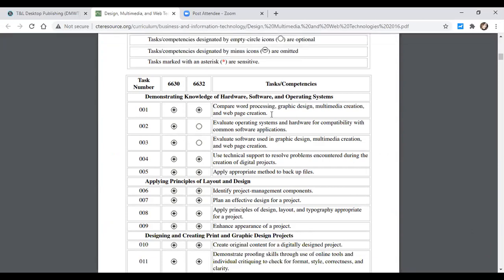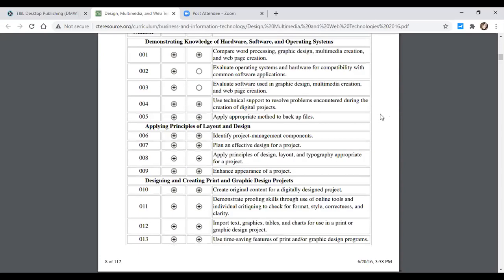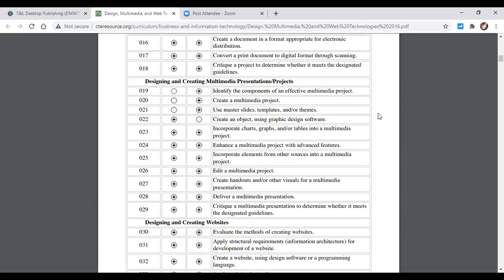This is what's causing the issue with the numbering. So I just need to go back and adjust that. But on the website, usually you would be able to come to a competency and click on it, and below it would explain it in further detail, maybe offer some suggestions for projects or lessons. You're not going to see that in here. It's a PDF. So it's got that basic information, and that's about it.